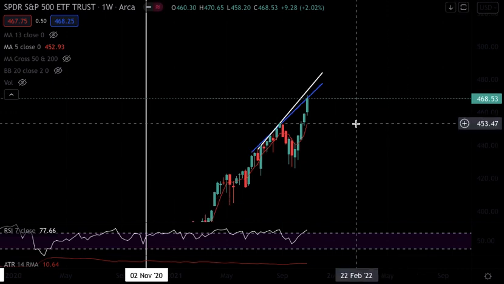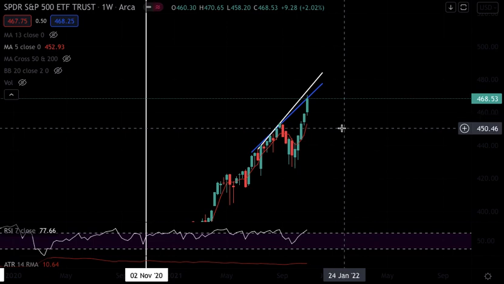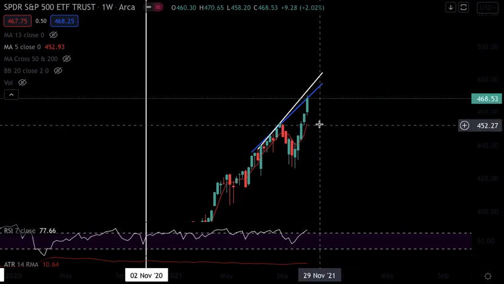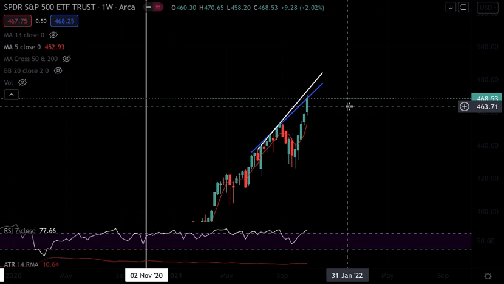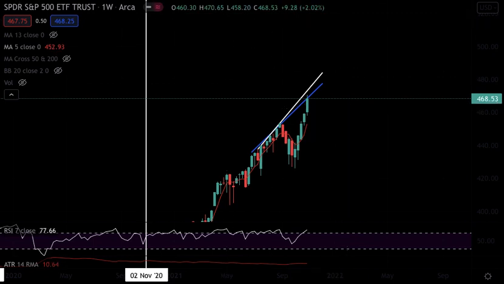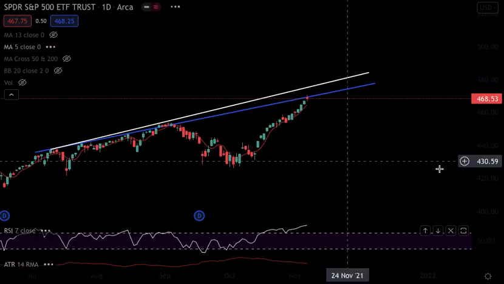Possibly. Okay, if anything changes, I will update you guys in the next video. Keep in mind that when the new week starts, this moving average will move up. So maybe not 453, maybe 454, 455, around there. And for bears or scalpers, that's a very nice move to the downside. That's a lot of money. We're talking about a lot of money if you buy puts or whatever.